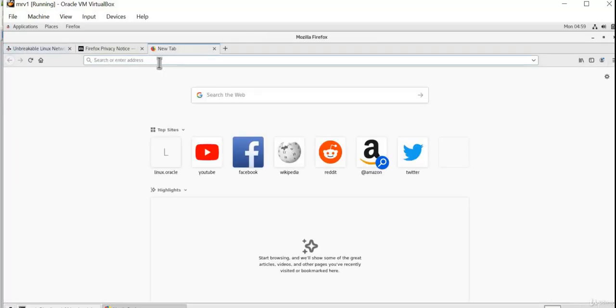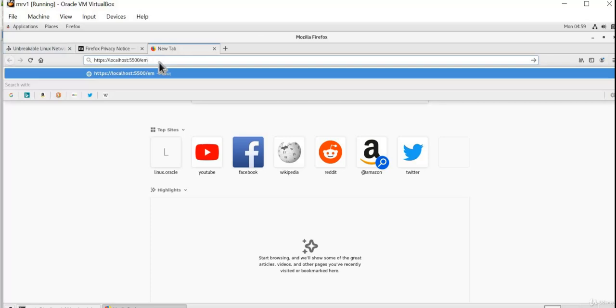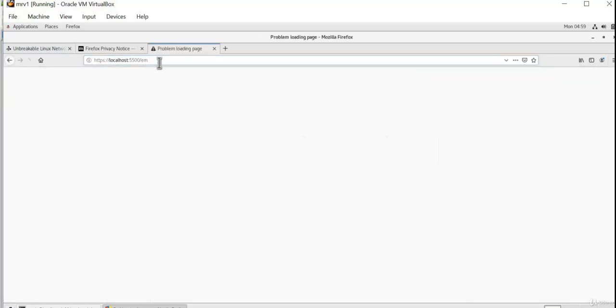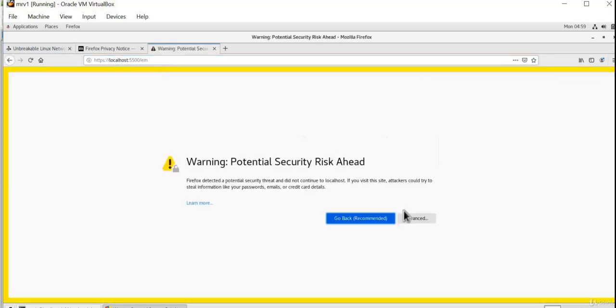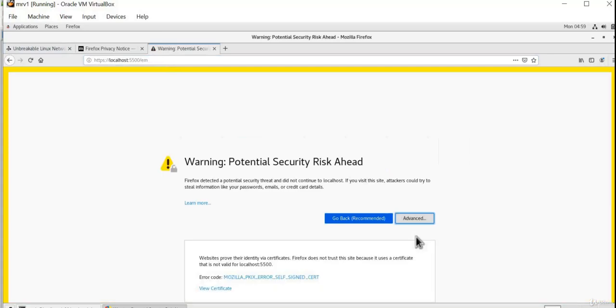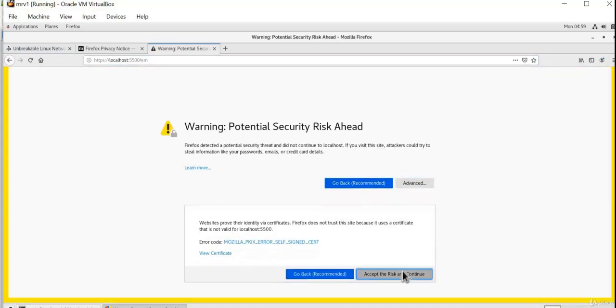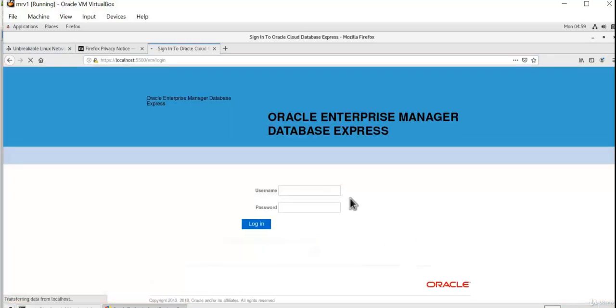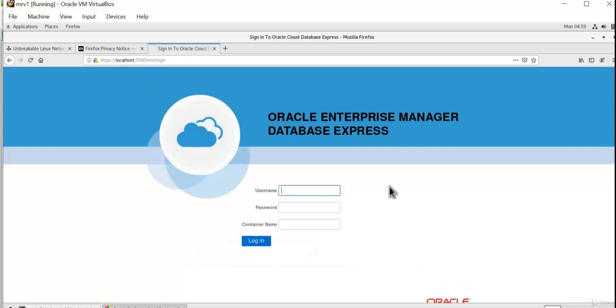So Firefox has opened. Let's open a new tab, and in the tab we give this address. We go to Advanced, accept the risk and continue. So there you go, Enterprise Manager is up and running.